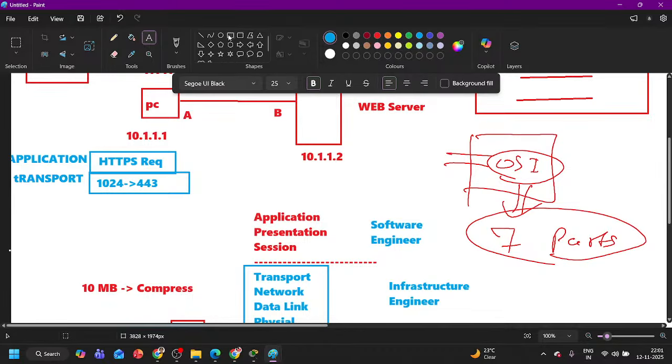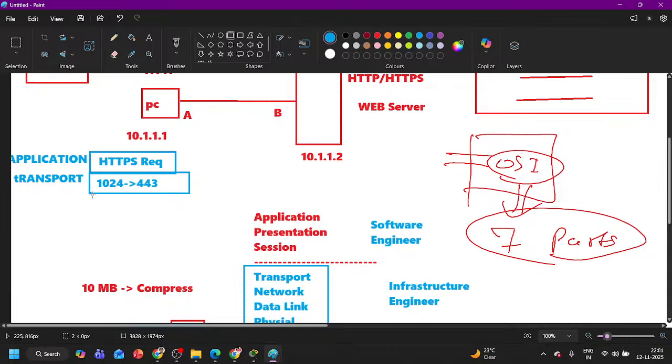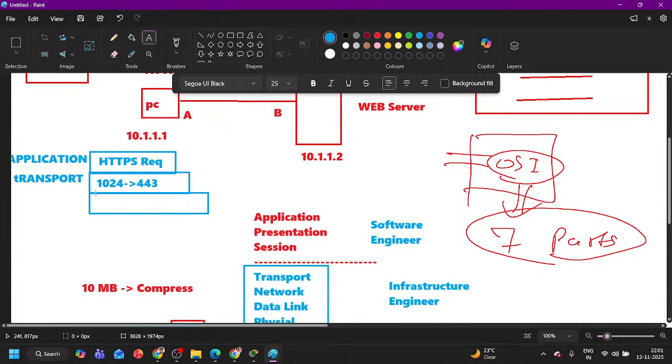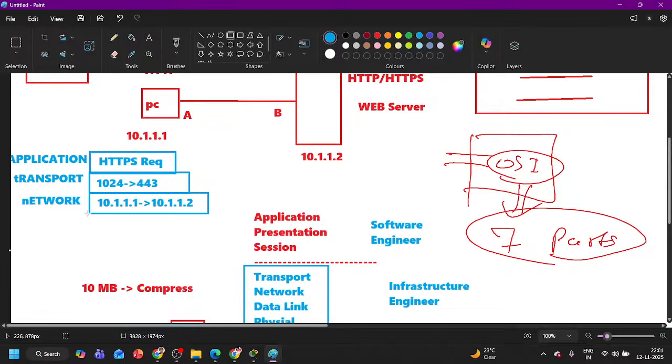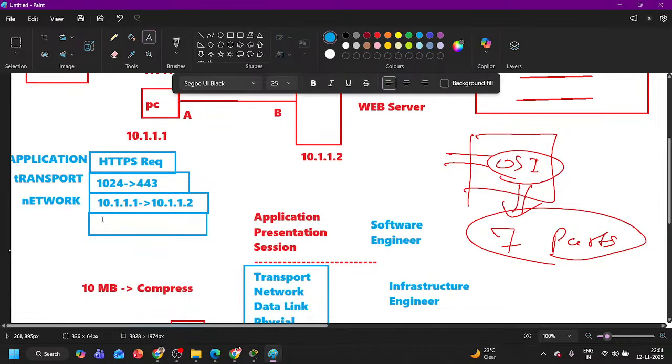The network layer is responsible to add source and destination IP. Source IP is 10.1.1.1 and destination IP 10.1.1.2. Then the network layer will hand this over to the data link layer, and the data link layer is responsible to add source and destination MAC.